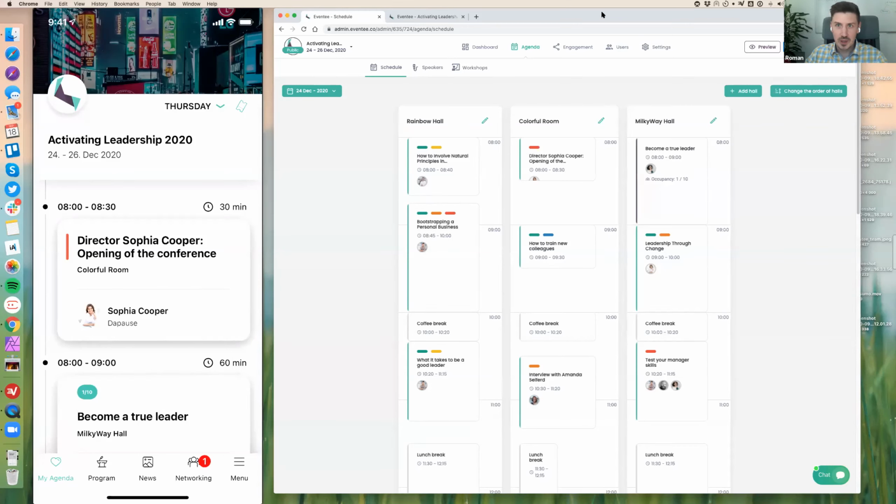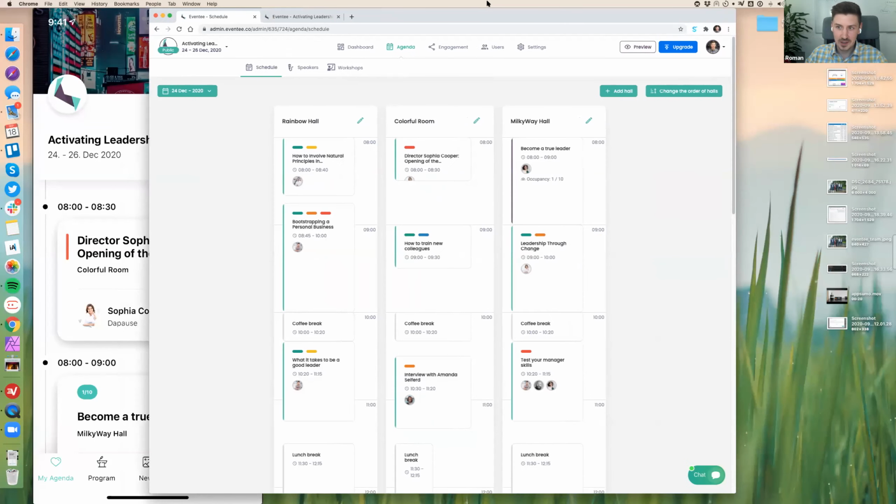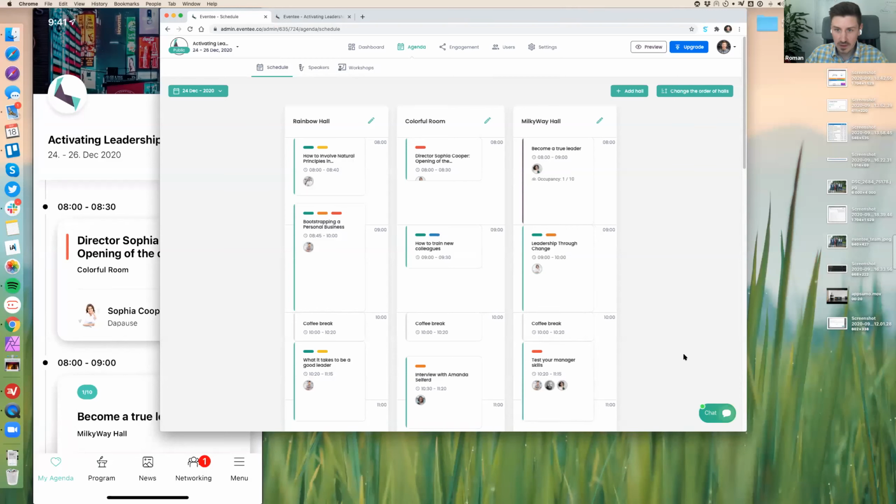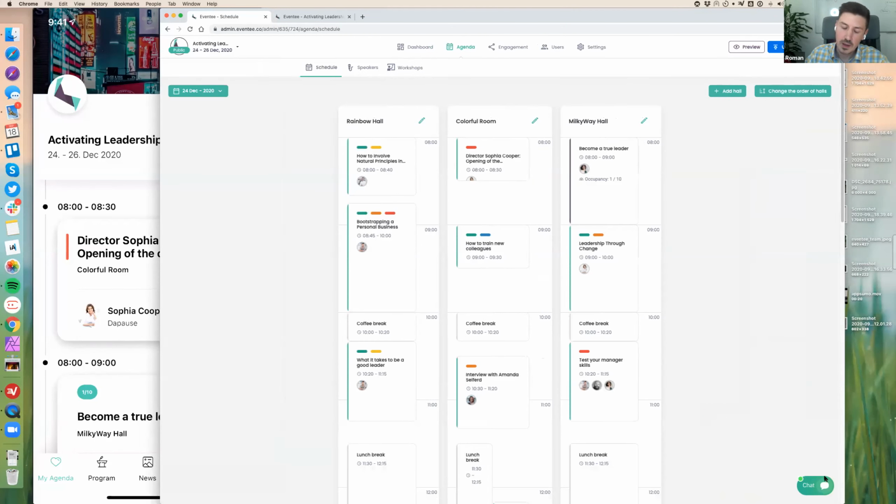I'm not sure what you can see on my screen because I see the navigation of the Zoom call, but everywhere on the Eventee page, there is a chat box on the bottom right corner. So that's probably the best way. The second best way is just shoot us an email at support@eventee.co, and that's it.